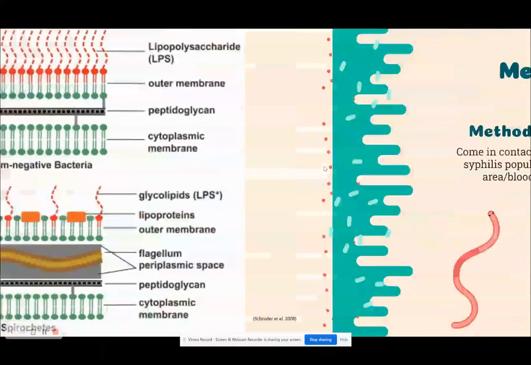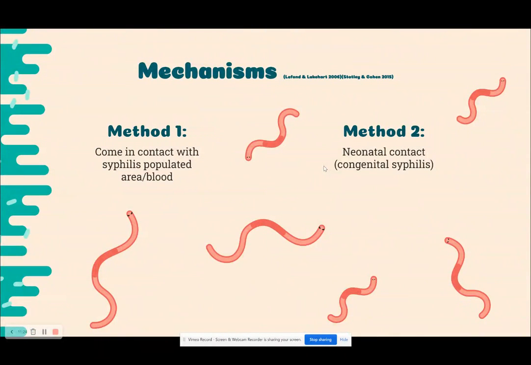All said, one can contract syphilis through contact with a lesion via intercourse or a crack in the skin, blood, or neonatal contact. In the case of neonatal contact, the infant will likely be infected with what is called congenital syphilis. This occurs through syphilis crossing the placental barrier and directly affecting the newborn. More information on this will come. Nevertheless, syphilis has an incubation time of about 10 to 90 days up until primary symptoms are first observed in the non-congenital cases.